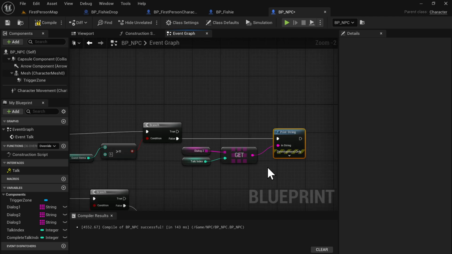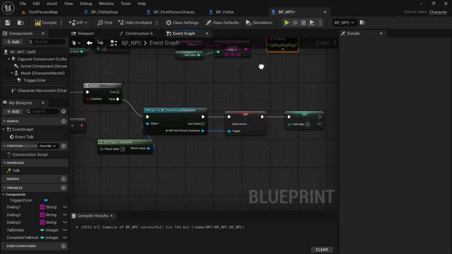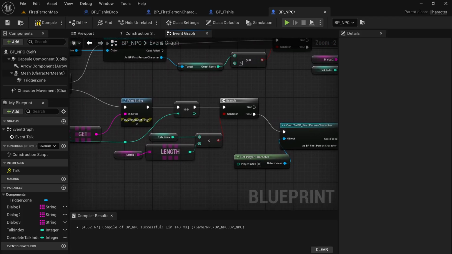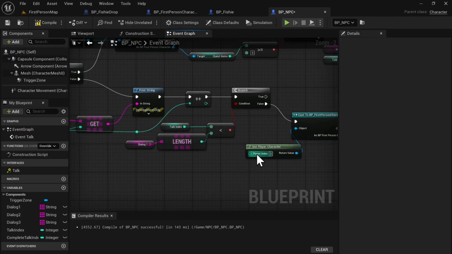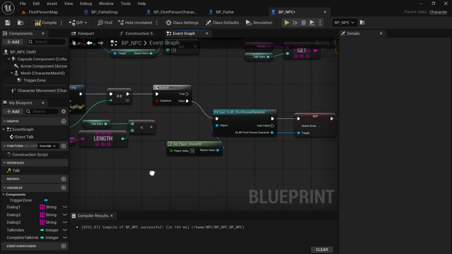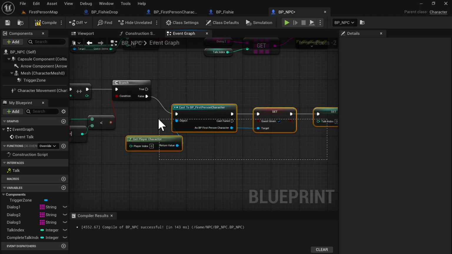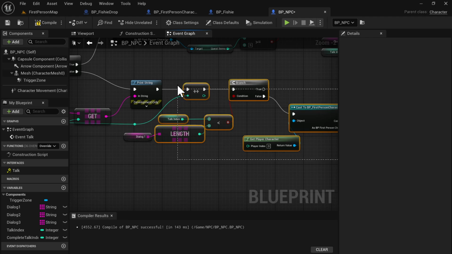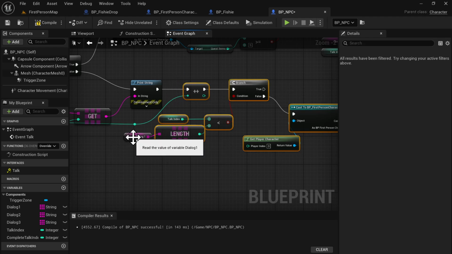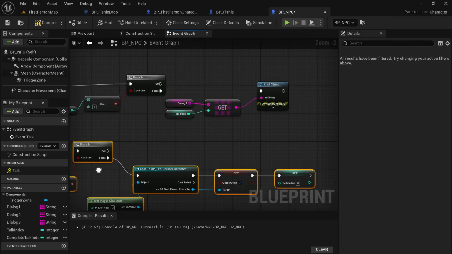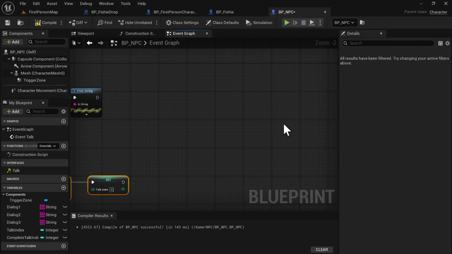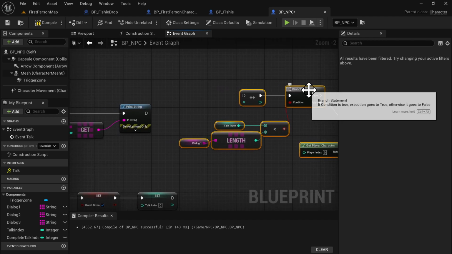And so then what we can do is copy everything after the previous print string. We'll copy and paste it up here.